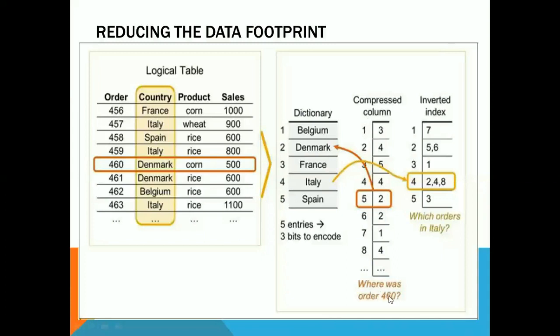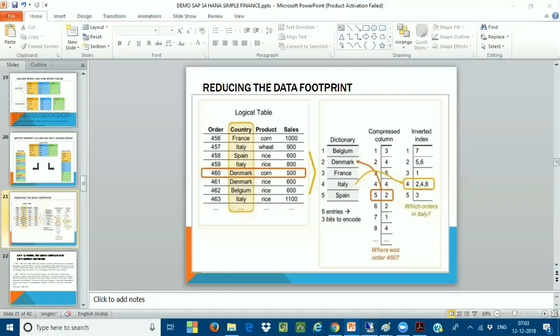Where was the order about 460? Yes, the order was about the 460 number here. So automatically, what is happening here? The system is going to identify the quantity. The system is going to segregate the data into the columnar. So in one column I see the country, in the second column I can see the product, in the third column I can see the sales order quantity. It will give the data as quickly as possible. So what SAP has done, instead of using the row base, why can't you go for the columnar storage?